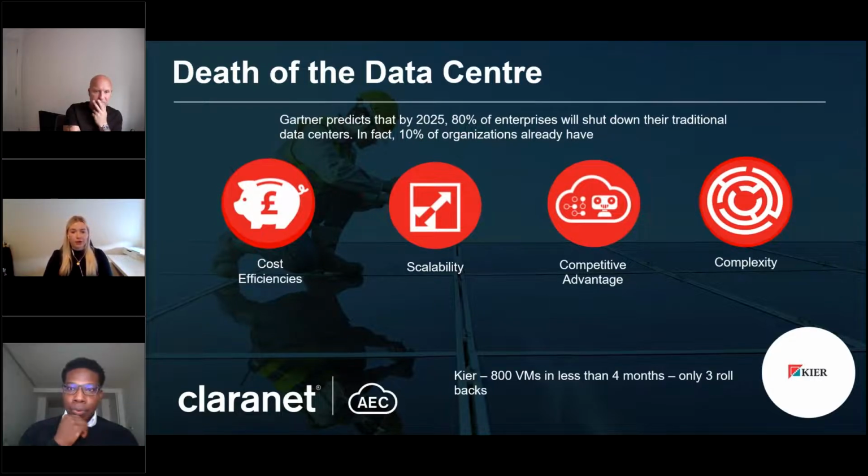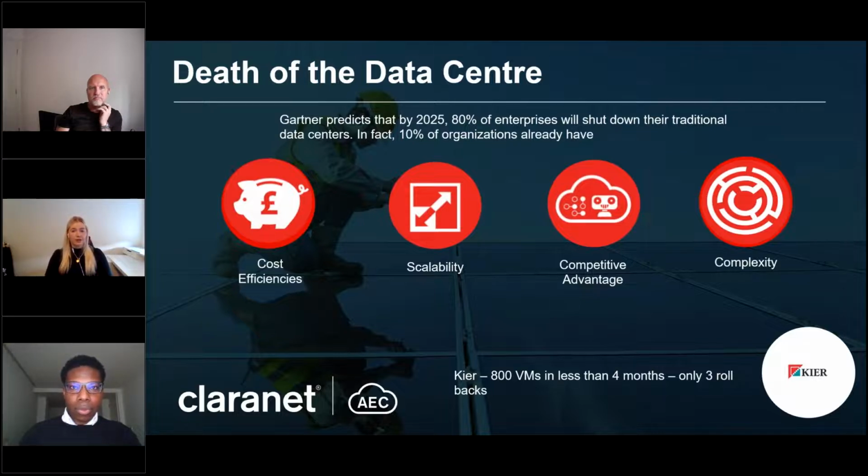And then as well, the complexity, and I mean complexity in terms of infrastructure sprawl. So this was the case for Kia. As a result of a number of acquisitions, their infrastructure had spread across 10 different data centers, making it complex to manage, difficult to run, and increasing their carbon footprint. So data center footprint reduction, consolidation, retirement, all common themes that we're hearing from customers.